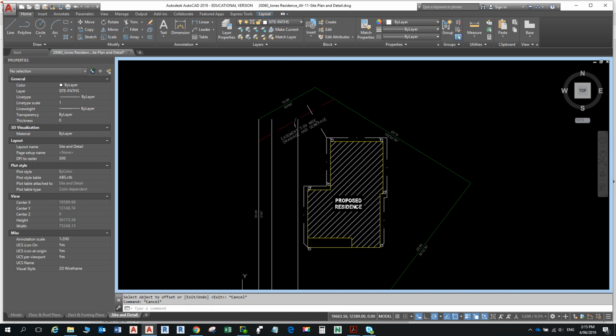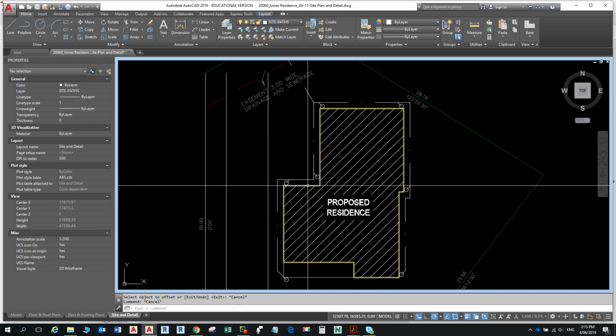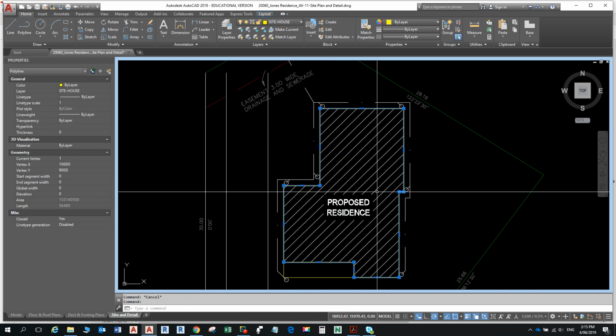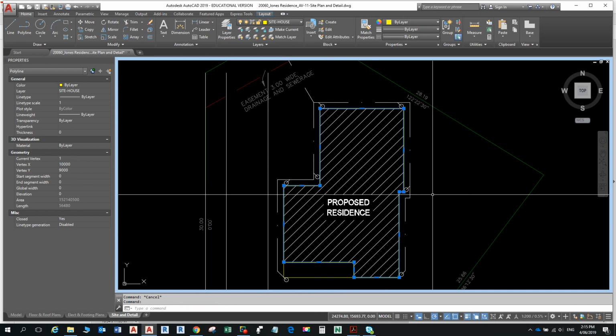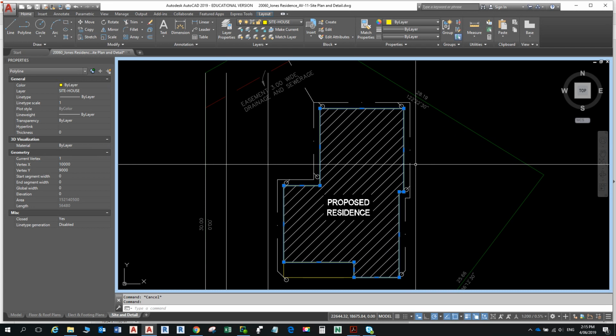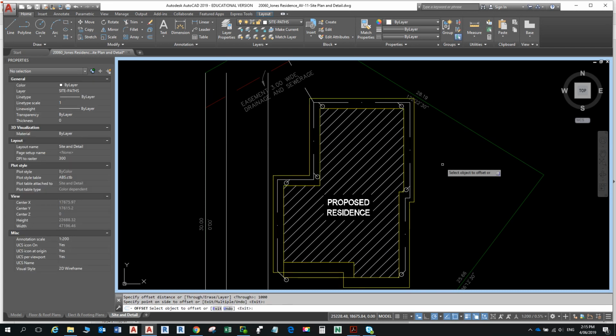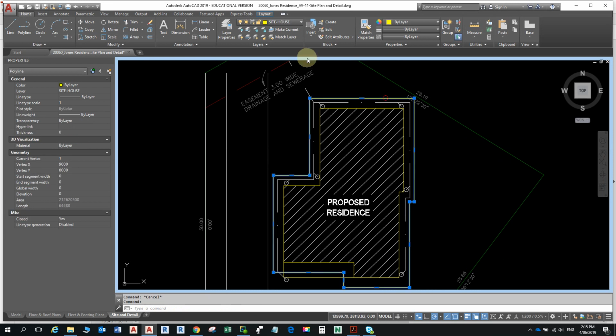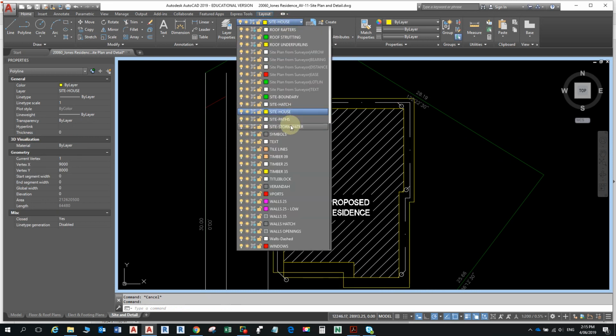All right. And here I'm going to do a path that's a meter around the whole thing. So it looks a bit like that. I'm just going to basically use this again, offset 1000 there, put it under layer site path.